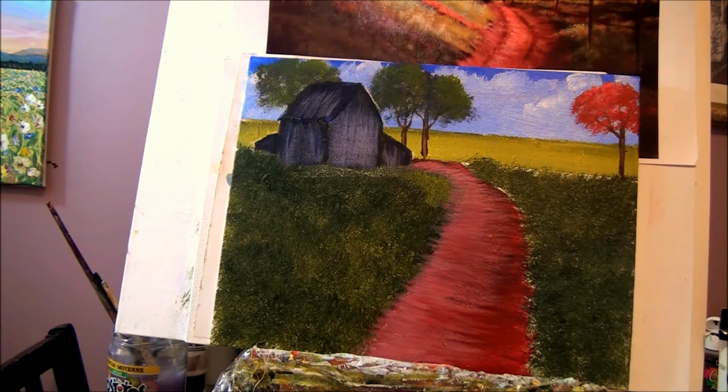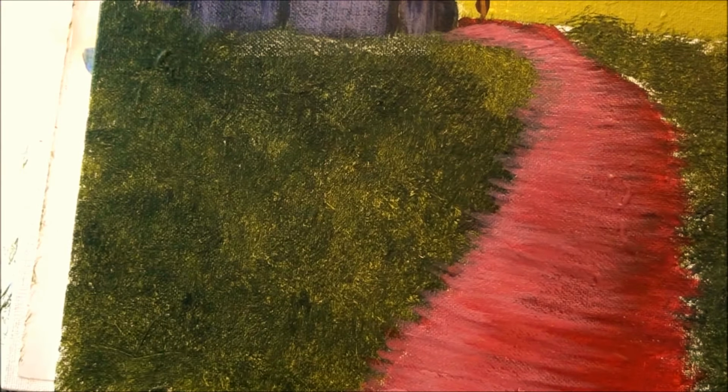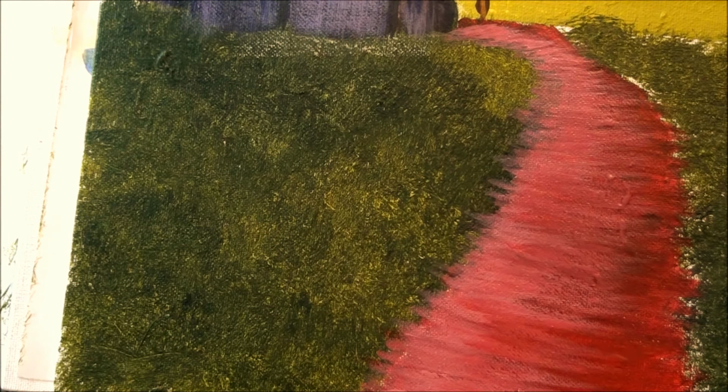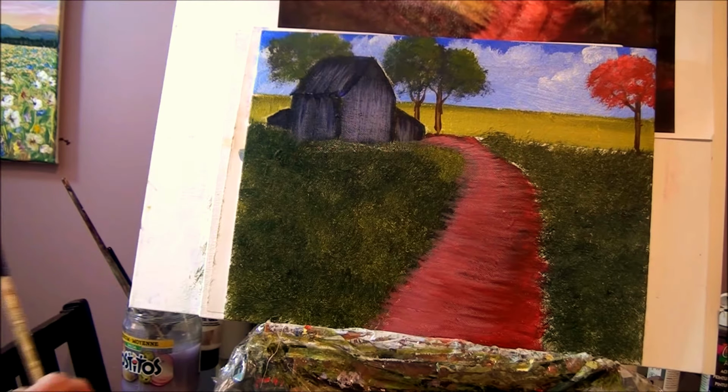See now how you're getting more shadows and shading in your path. Now we'll work on the other side and come towards that. We can still add more highlights, like I say. Now don't forget, we're going to be adding all the small details and highlights very last. Right now we're just getting everything in place. And now we'll do the other side for shadows.